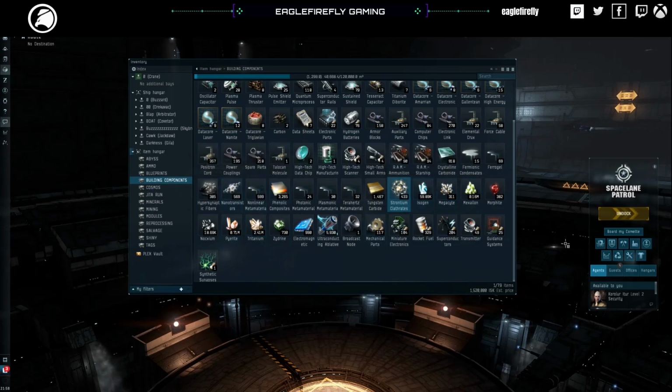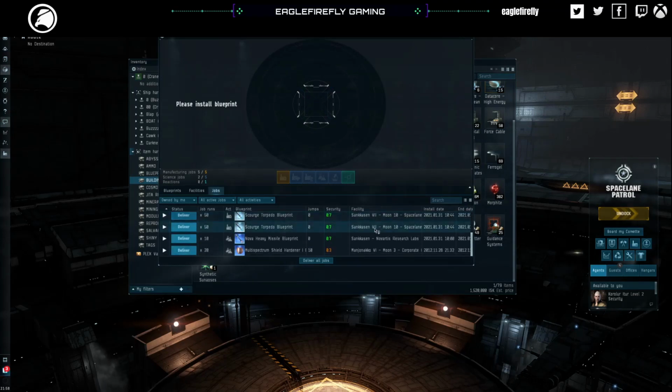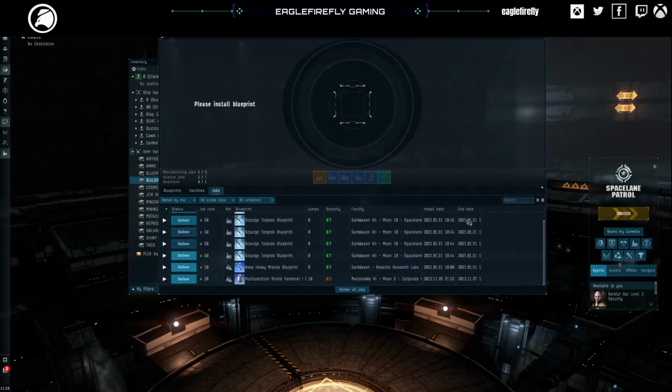So what I've done, if you open up the industry tab, I've got some active jobs here. I have a Scourge torpedo blueprint, a standard blueprint. And then I've made five copies of that blueprint with 200 runs per blueprint. There'll be another video on invention and copying and things like that later on, so we'll go into that in more detail.